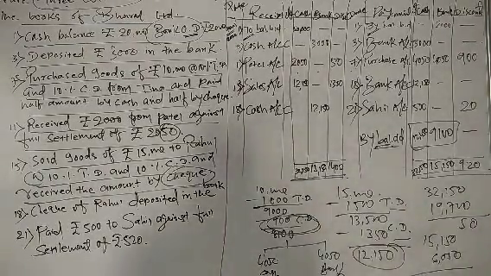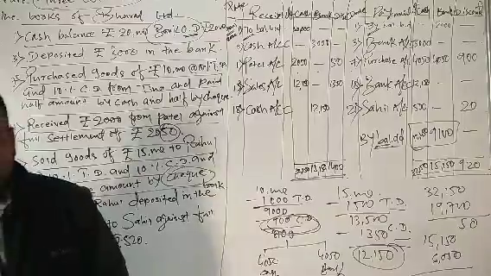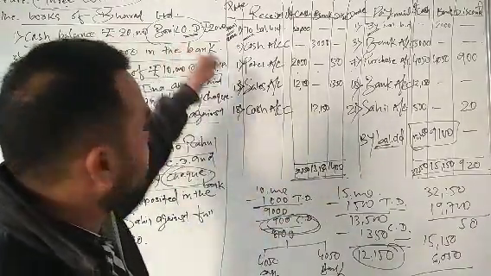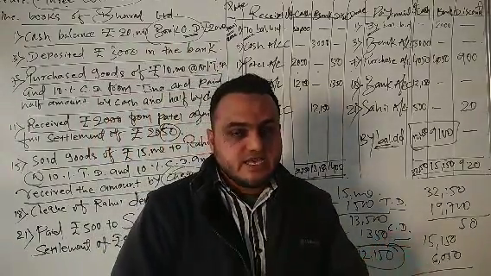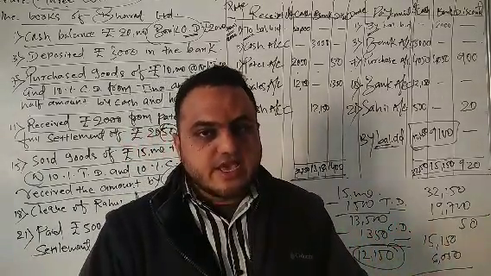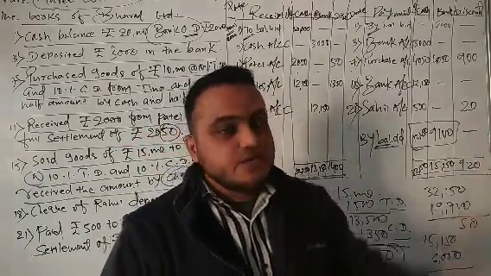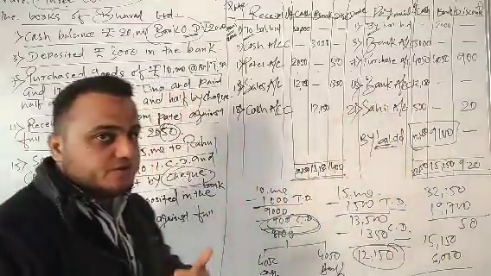Now students, second transaction, deposited 3,000 in the bank. Now what we have to do, 3,000 you have deposited in the bank, that is obviously now you should know that it's a contra entry. Contra entry because it's a two-side effect. One, cash going from the business. Second, your bank balance in the bank will increase. So two-side effect we are going to give.